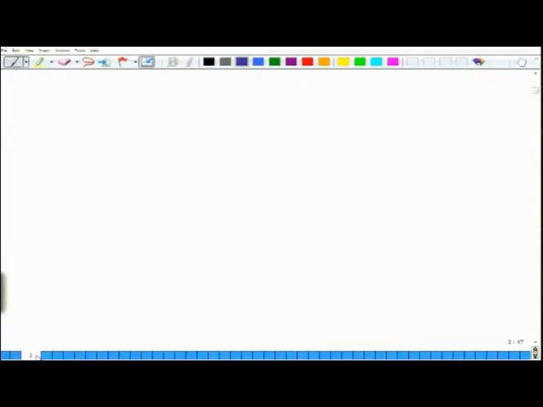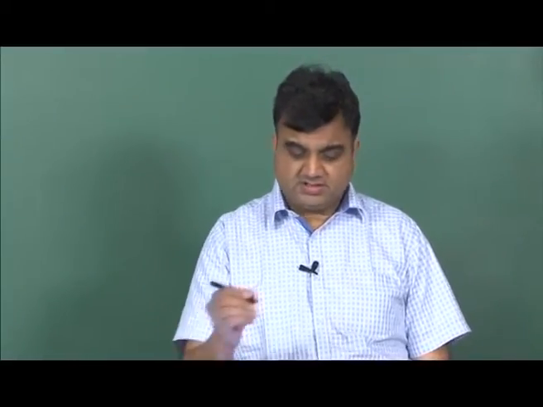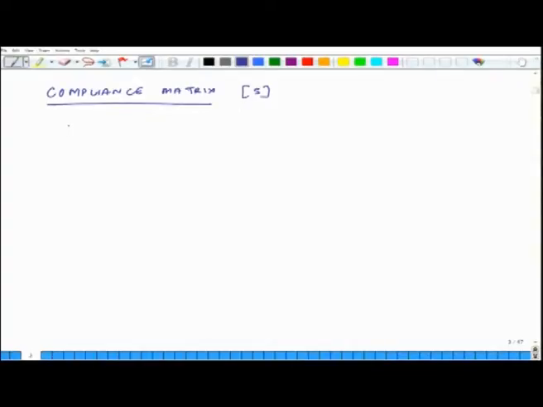So, the next thing we look at is the compliance matrix. The stiffness matrix was designated as Q, and the compliance matrix is designated as S. This is a little strange because one would think S stands for stiffness, but it is for Q. So, compliance matrix is designated by S, and what is the relation between stress and strain if we use the compliance matrix? So, we know that sigma, if I use the sigma vector, if I use the 1-2 plane, is equal to the Q matrix times the strain vector. Okay.